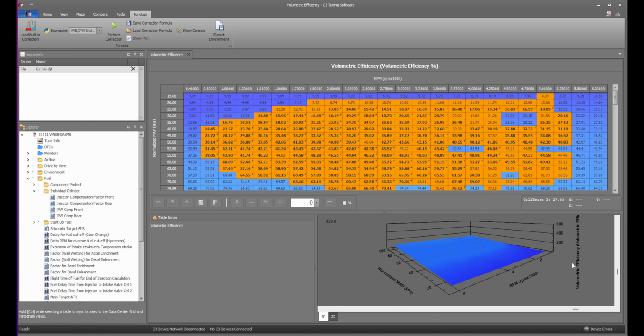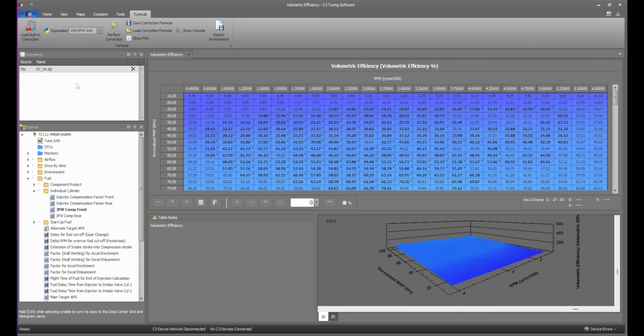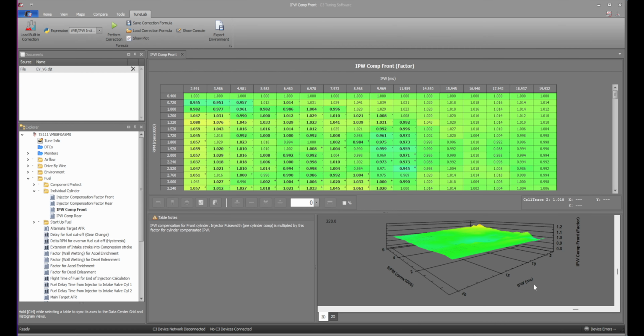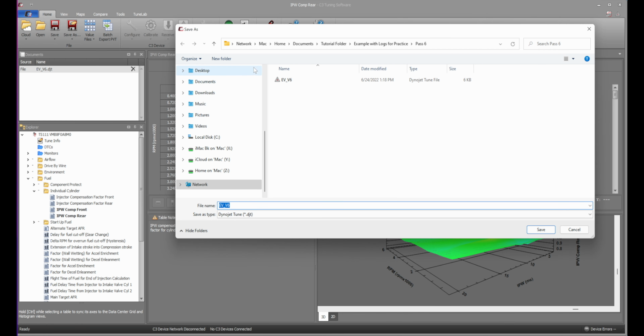And this is where we're going to see if you have ended up at the same place I end up, since I supply my finished tune. Let's go ahead and see. Save this as EV7. EV7.